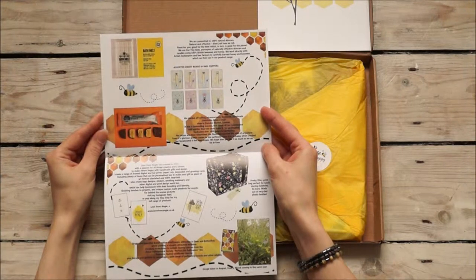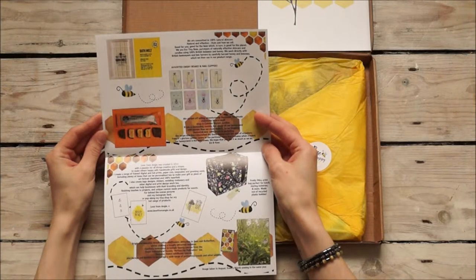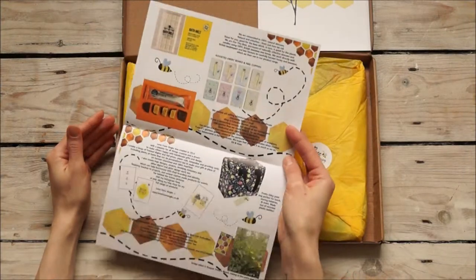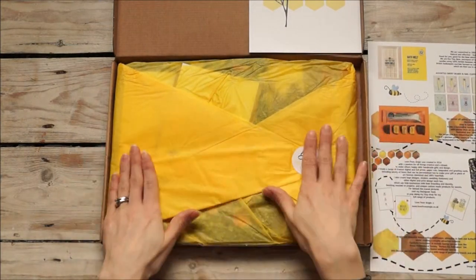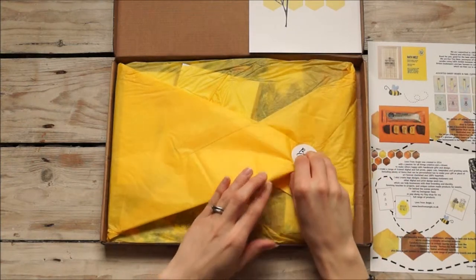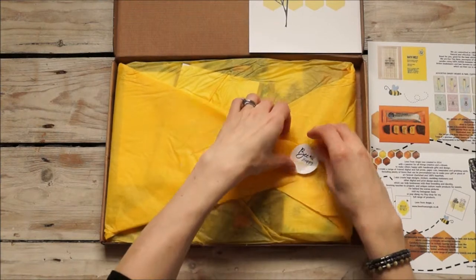March of course is known as the start of spring and the end of winter, and I think Zoe has tried to catch on to that. We often see a lot more insects and things arriving this time of year, and I think that's what the bee theme is all about. We have a very sunny yellow paper to start us off, and it says 'Be happy' — which reminds me of that song, 'Don't worry, be happy.'